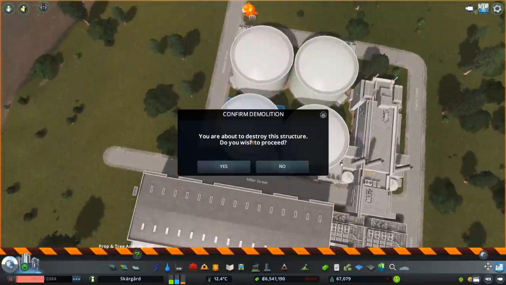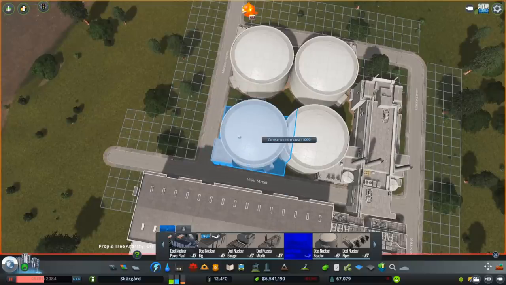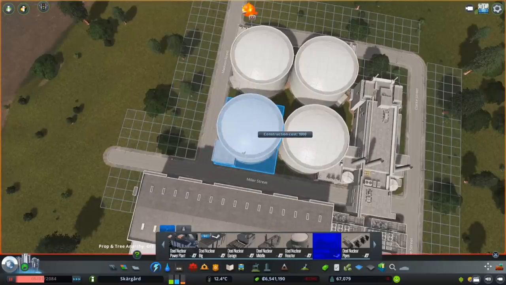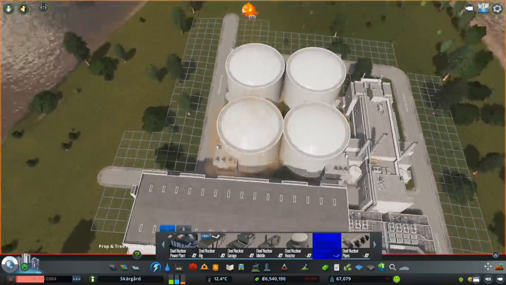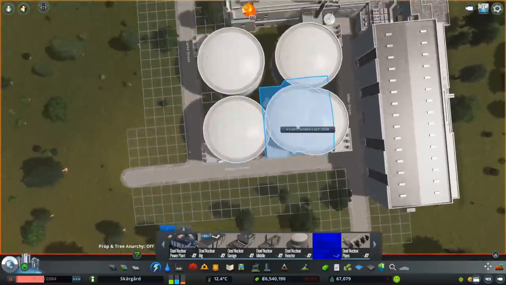Okay, and then let me get rid of this one. I'll replace that one with, oh, I see. It's because I think I placed it on a different road. That's kind of why it got a little weird. Okay, they're pretty close, but that's fine. They should probably have a bit more room between them, shouldn't they?